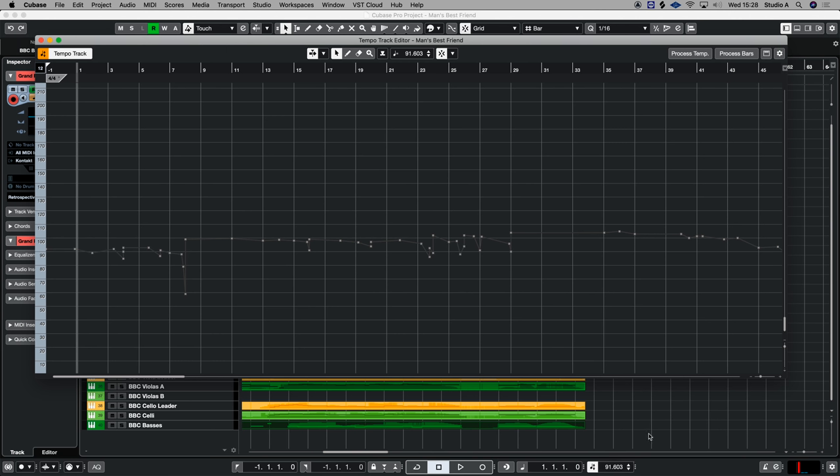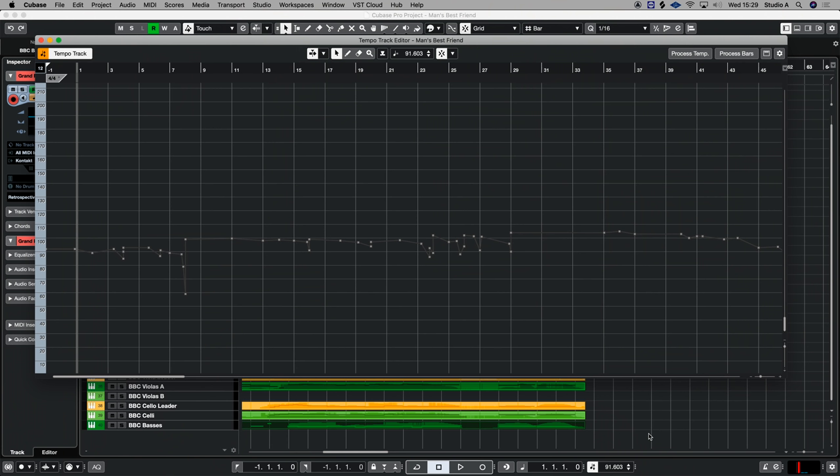That helps to keep it like a performance, like someone's conducting it. It can be a bit of a trap to fall into keeping things consistently one tempo throughout the whole thing, and that's the difference here, at least with orchestral music. So let's play from this bit here and you'll see what that's doing.